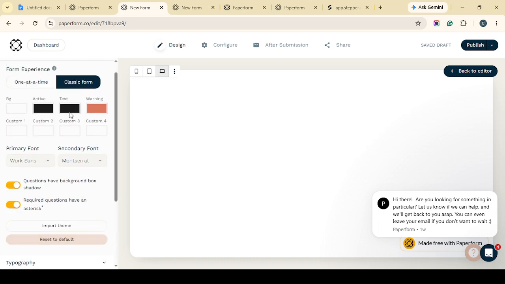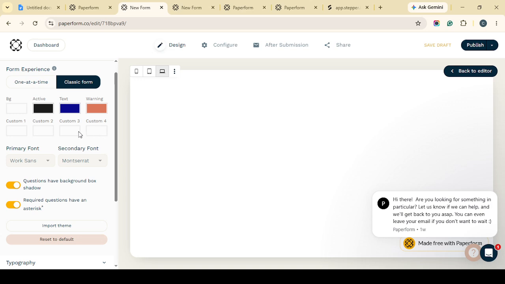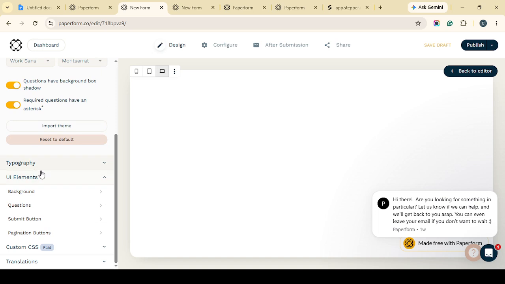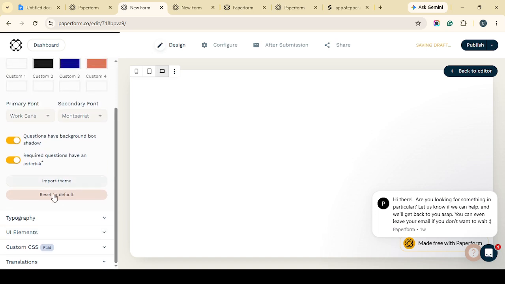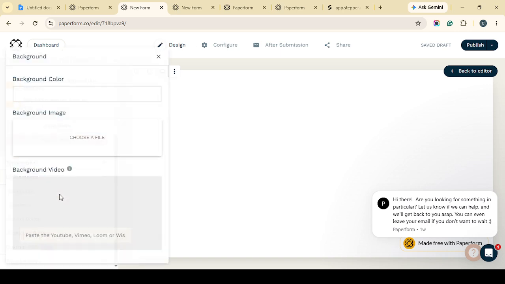Before you finish, take a quick look over the question and the available choices to make sure everything is spelled correctly and presented in the order you want. Small details like clarity and organization can make a big difference in how easy your form is to complete. And that's it. Once you've clicked a blank line, added a field, changed it to multiple choice, entered your question, and filled in your options, your multiple choice field is ready to use in Paperform.